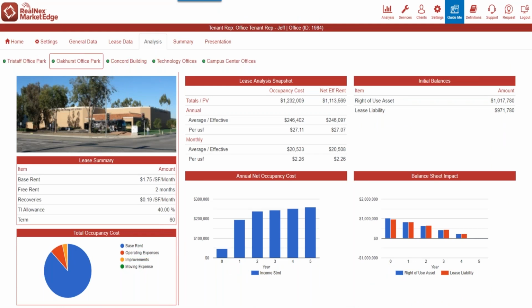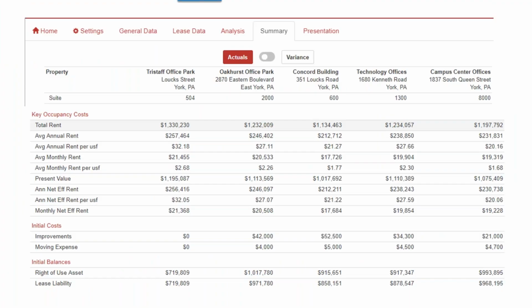You got your nice output in the program, but let's focus on the comparison, especially in a summary that I put together on the next slide. But before I get to that, you can see each of the alternatives. There was staying in the existing building, which is the first on the left. And then you had 4 different alternatives in this case. So you've got your total rent for each alternative, the average annual rent, all the different kinds of metrics we talked about, including your present value for each alternative, your net effective rent for each alternative.